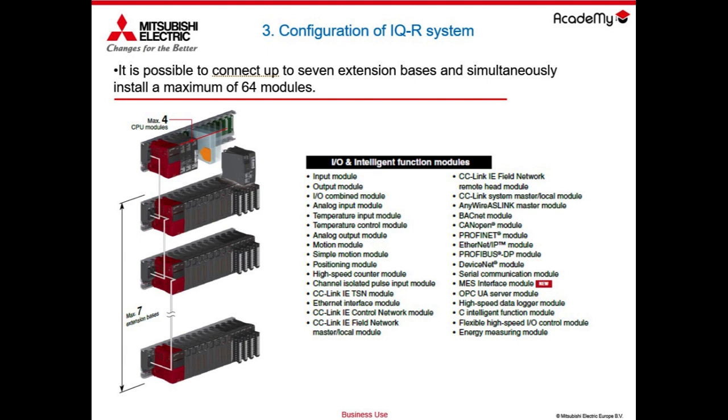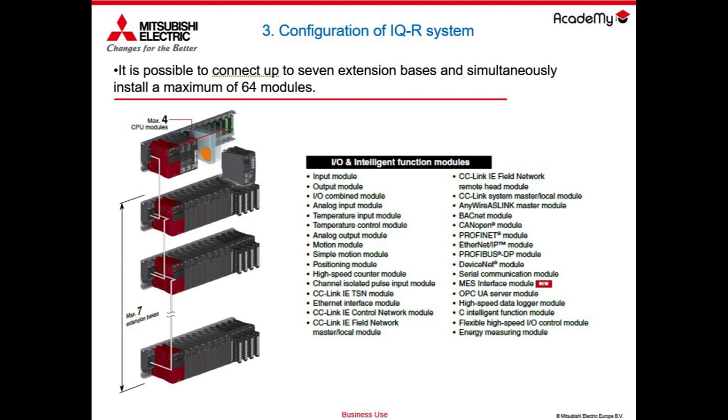As I said, immediately to the right of the power supply there is always a CPU unit, or one or more CPU units. It is possible to compose the system with up to 7 extensions made up of at most 64 modules. So in the biggest case, the iQ-R system is composed of a main base unit, a main rack with n slots, on which we will definitely find a CPU and a power supply. We can go remote through a connector and dedicated bus located on the left of the rack, up to 7 additional racks, for a total of 7 plus 1.